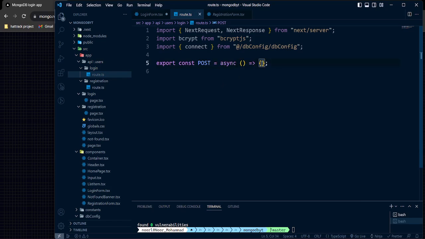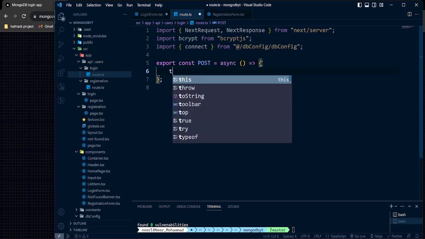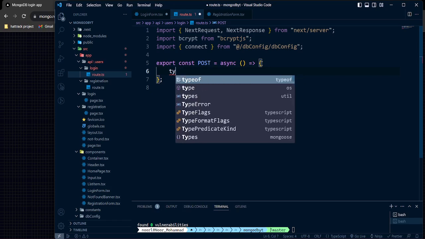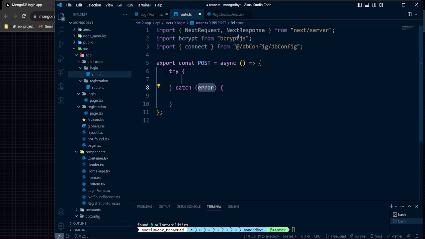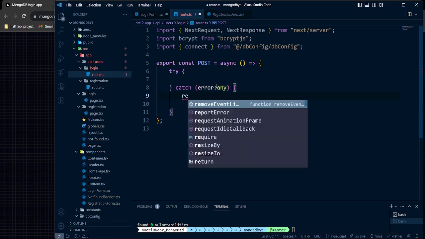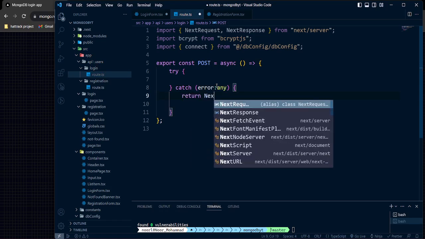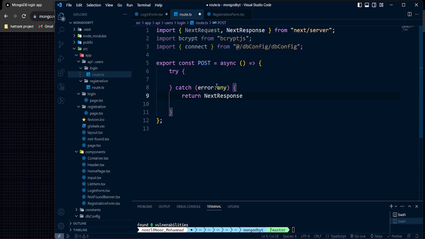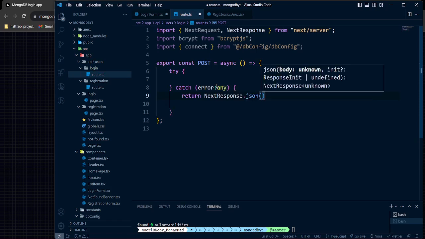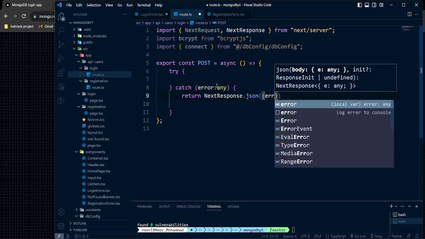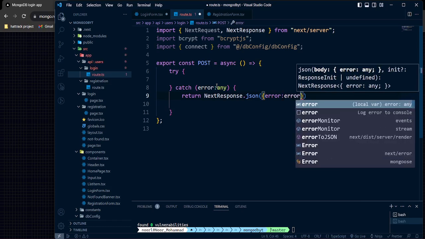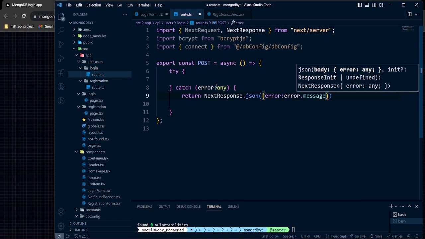Now here we will use try catch. In the catch, first of all, we don't know what kind of error we will get, so it will be any. Now we will return NextResponse.json, and in the object we will pass an error message, so it will be error.message.